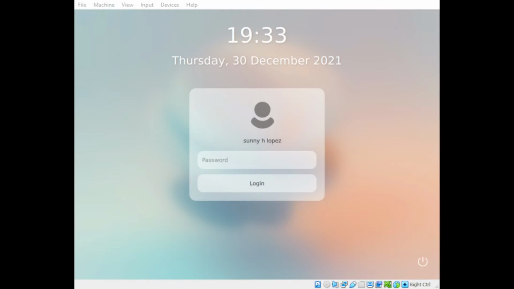What I'll be doing today is I'm going to review Cutefish OS, another Ubuntu-based Linux OS. Basically, Cutefish OS is free, and as I've said, it's based on Ubuntu or Debian. Currently, it's still under development. The version that I have downloaded and installed on my virtual machine is point 0.7 beta. Okay, so this is the 0.7 beta version.